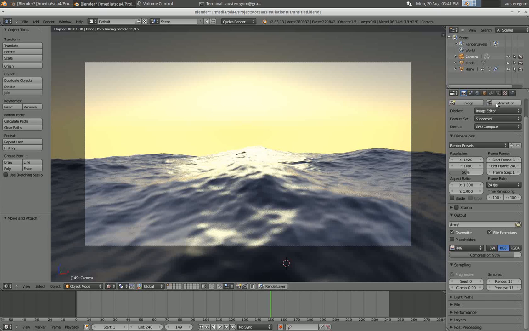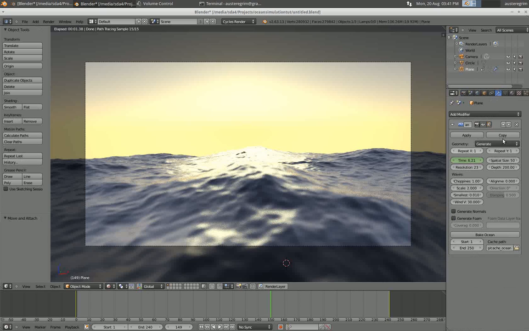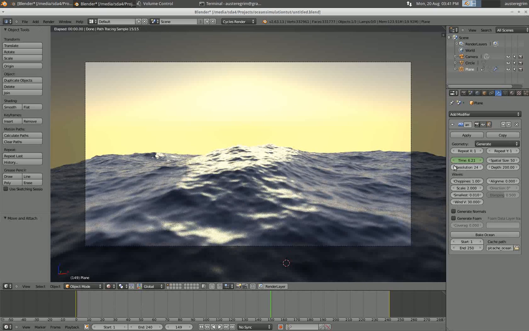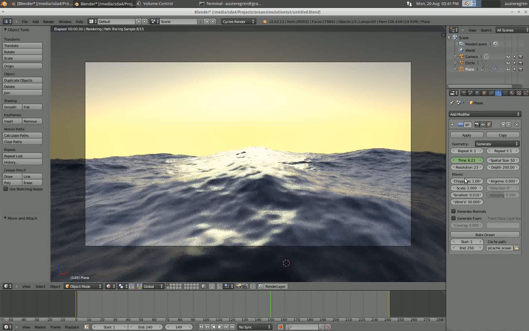To set this up. You can come back in here and play with your ocean modifier. Don't apply this, because this changes with time, so just let it go. You can come up here and change your resolution if you want to change how this looks. But 23 is where I had it set, and it looks pretty good. If you have a computer that can handle it, go ahead and turn up your repeats. Center your scene on your ocean, because that will make it look a little bit further out, and you won't have noticeable edges here.